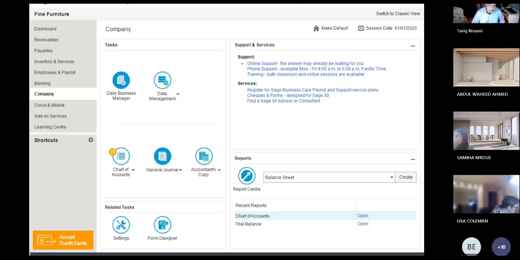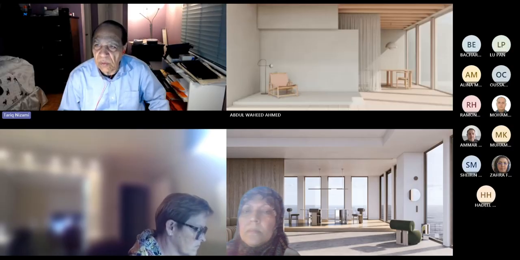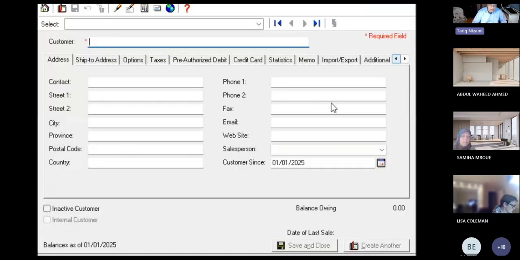Now you can put in your customers. We go into receivables, customers, and create, and you will get the gray window where you will enter all your customers. The first one is the Bay, which is no more there.